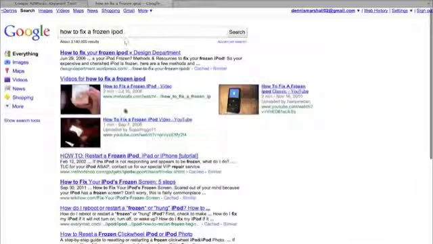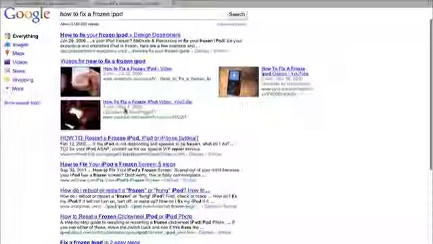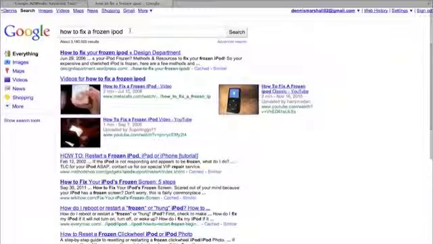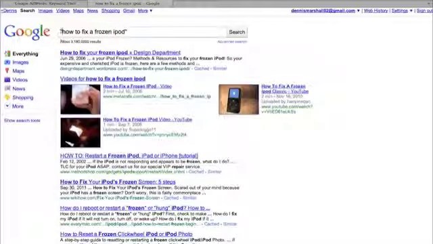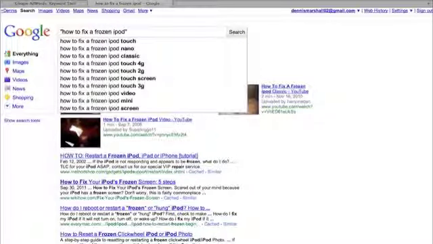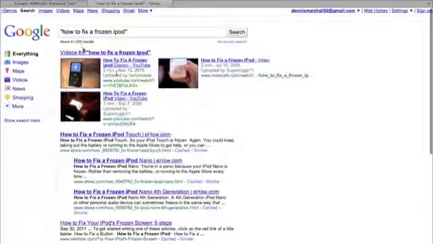Alright, hold on. How to fix a frozen iPod. Let's check them out. Now to find out, this one looks like a pretty easy one. Now to find out exactly how many results you are fighting against, you're going to need to come right here in the search bar and put the quotation marks on the beginning and on the end. Now once you put those, you hit the search. Now you only have 41,000 results that you're fighting with.